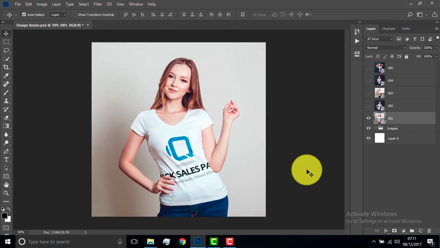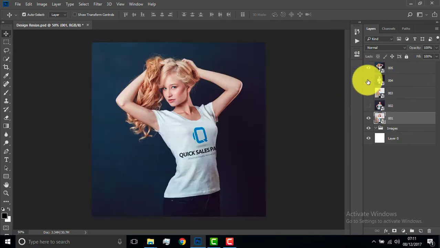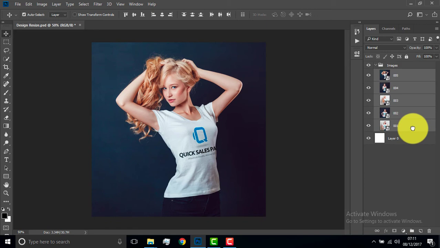Okay, so you also need to make sure before you run the actions that these here are switched on. And I just realised I got them in the wrong place, so I'm going to drag them down to that images folder there, like that. This is how the folder first opened, and this is how yours should look when you run yours.